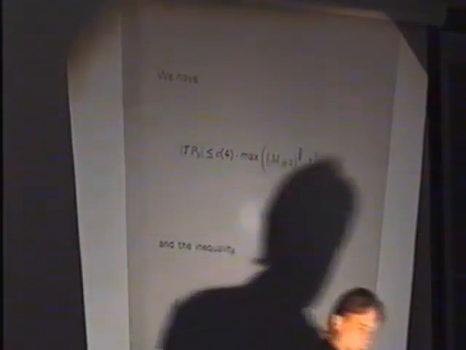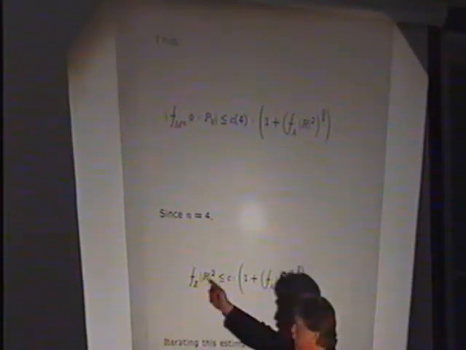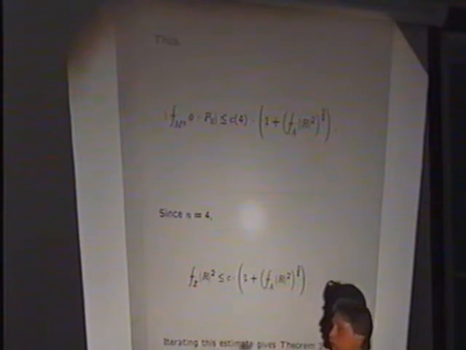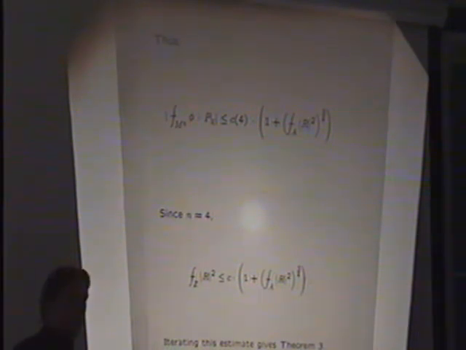So if I use this to estimate the norm, I use the first estimate over here, and then I use the second estimate on the bottom, which is just the standard estimate. I arrive at this. If you look a little bit, you see that this is what you arrive at. And now, so far I didn't use dimension 4, but now I use this, and so I have this kind of estimate for the integral of the curvature over the complement of the balls, where the form wasn't defined.